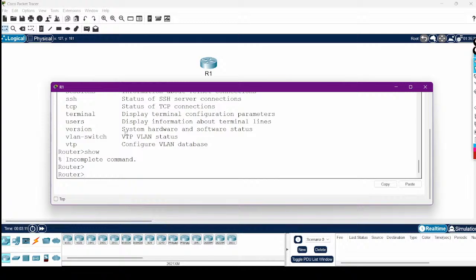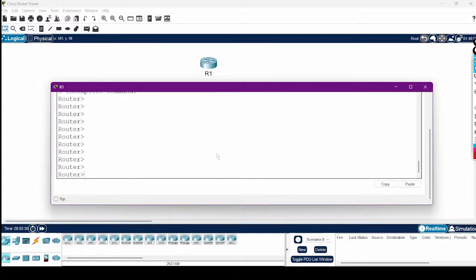Like whenever you will get a job in the company, as a fresher engineer, you will have access to this mode only, so that you cannot apply the configuration because you are a fresher, right? We cannot give you the access to the device to configure it, because what if you remove any VLAN or any IP address, the entire network will go down. So you will have access to view the configuration, and you can troubleshoot the basic issues. So first mode is called user mode.